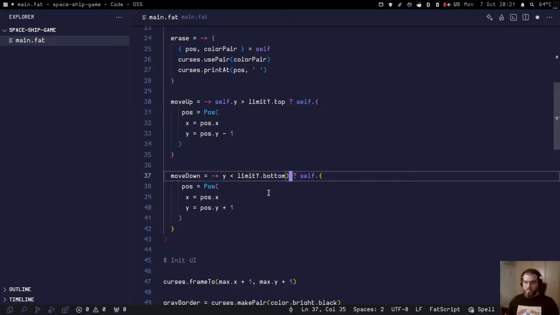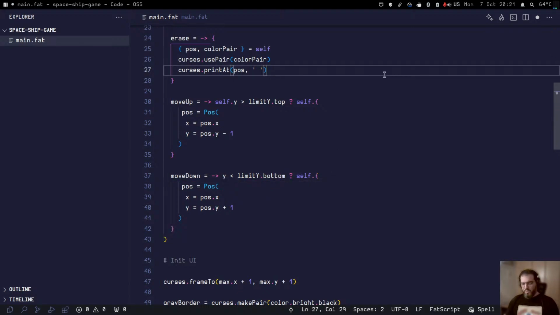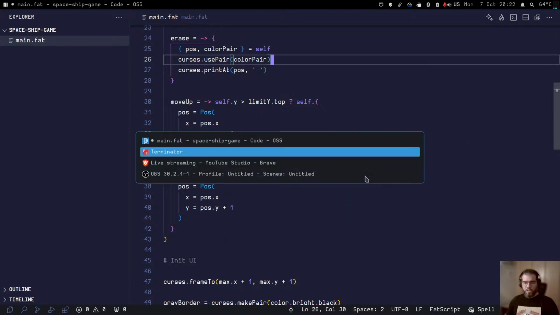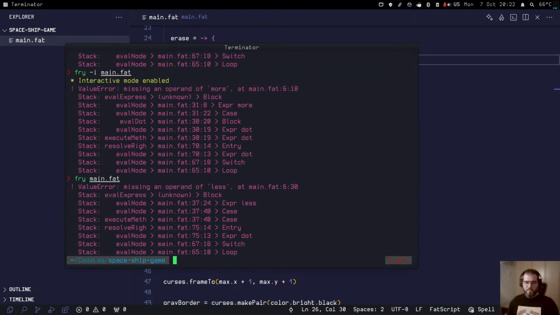It's something for me to examine later. I would actually expect the syntax to work as I have written it, but this is also perfectly fine for me. So I'm going to use this for now because I hope that this will actually work. Value missing of less.